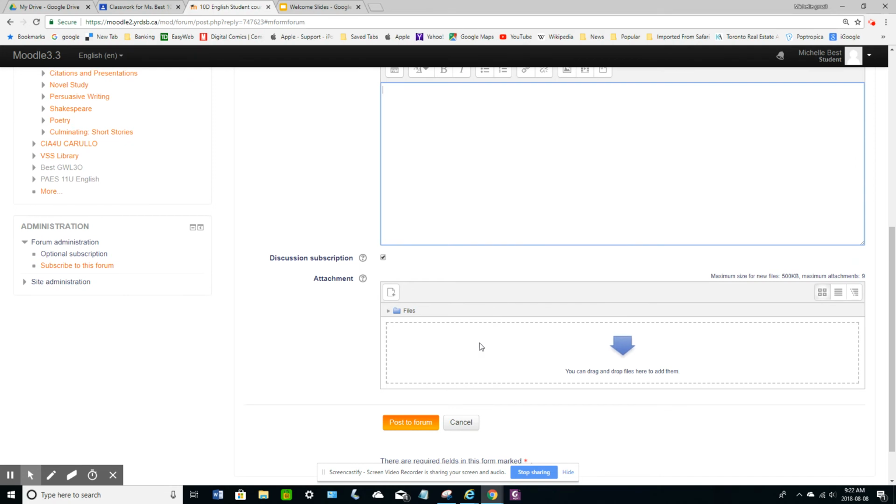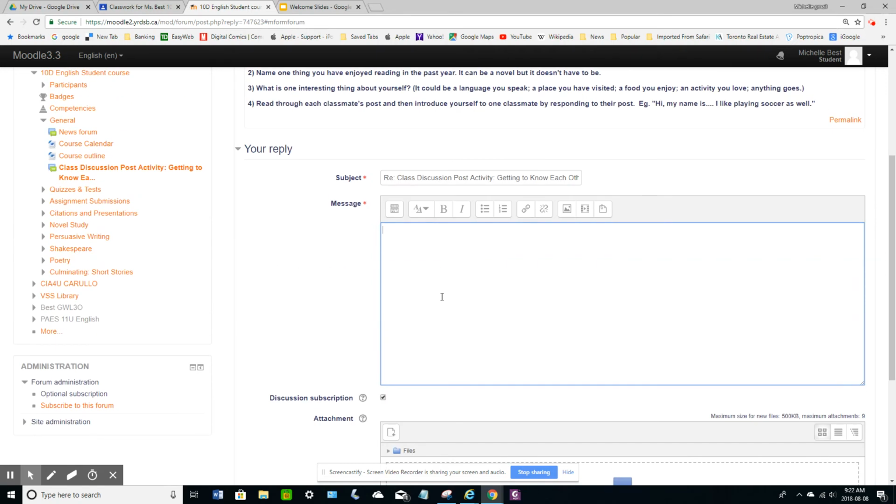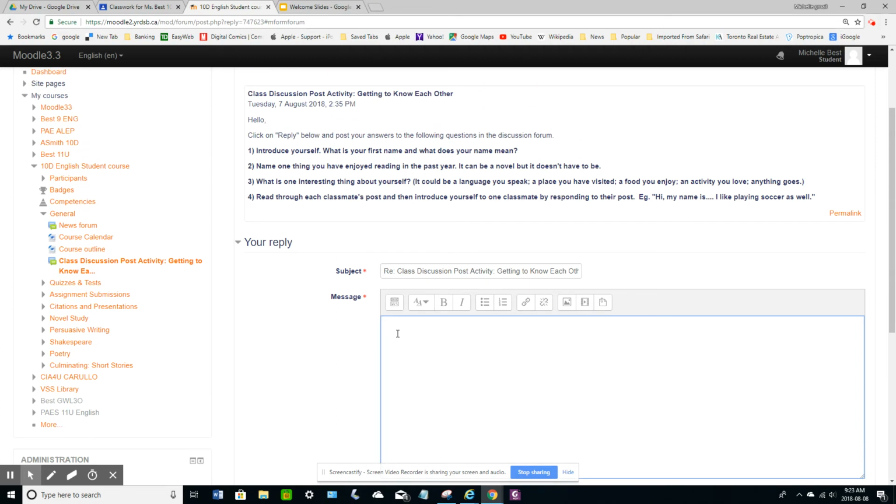Okay, you could also type it in a Word document and upload it. Don't do that, because what it does is create two steps. Someone has to now click on that link, open that document, and not everybody has Microsoft Word, so sometimes the documents can't be opened. So it's better off to just type your answers right on your message page. If you would like to, type them in Word and do all your spell checking, and then just copy and put them into the message page.